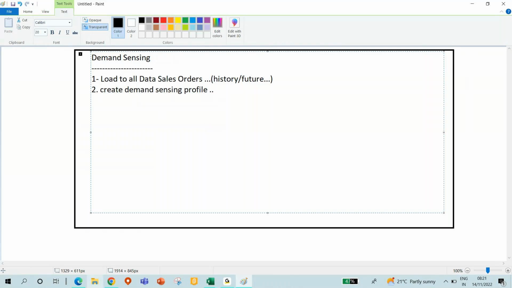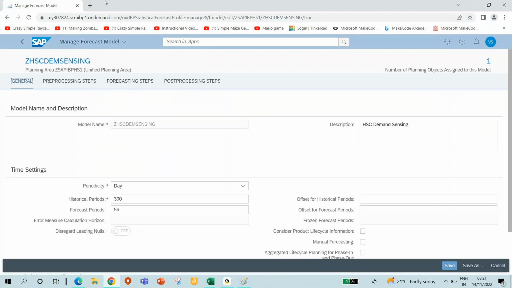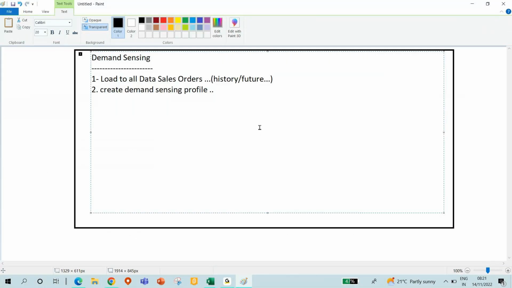So we created this profile ZHSC. Like this, you will create your profile. Create two profiles: one in the full mode and the other in the update mode.